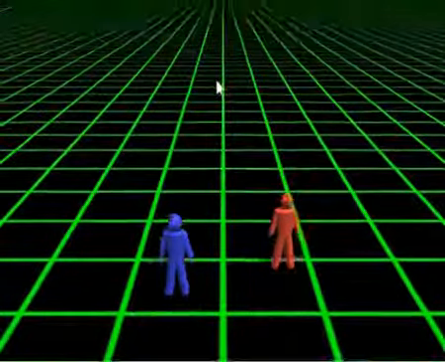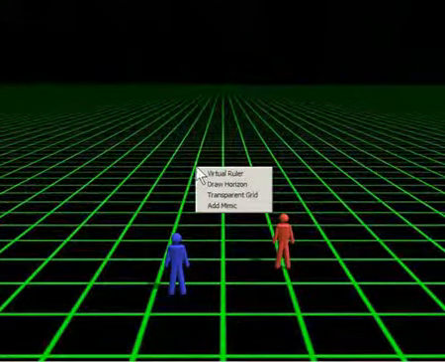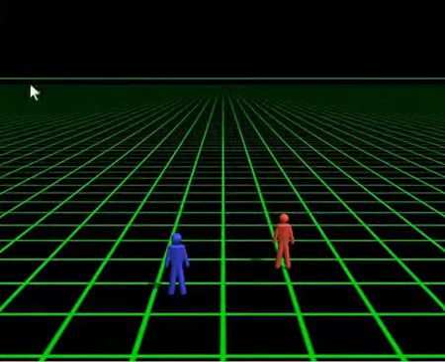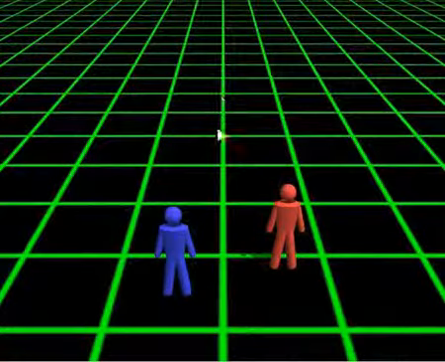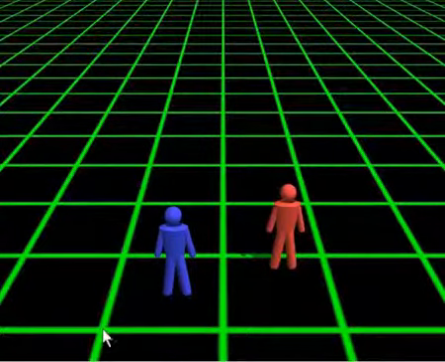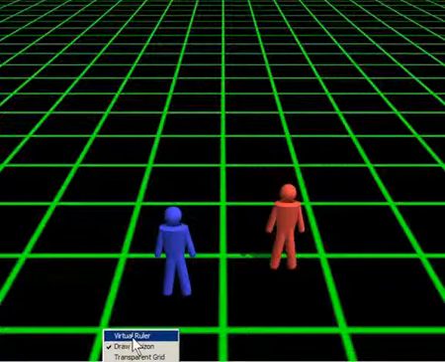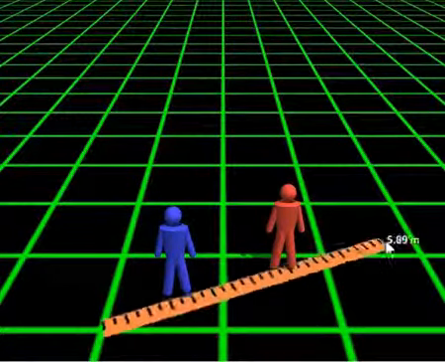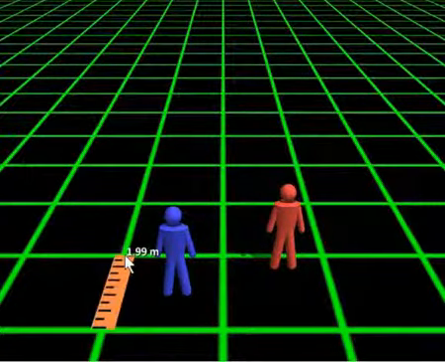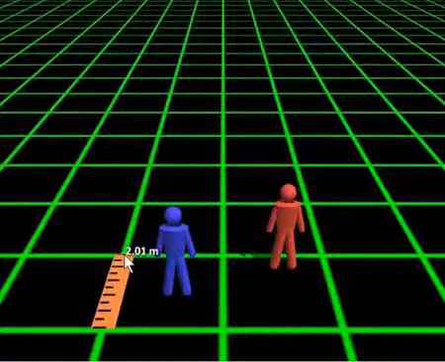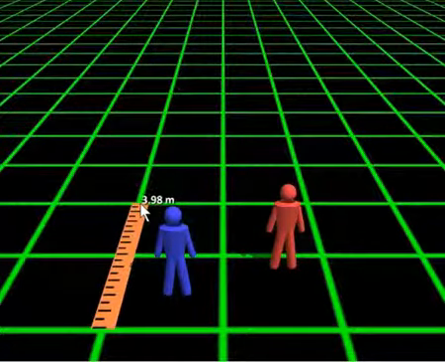We also have other tools, such as a horizon line for checking distances, which can be activated with a right mouse click. Selecting the Draw Horizon option displays a green horizontal line like so. We also have a ruler for measuring the distance between 2 points on the ground plane, which can be activated by right-clicking anywhere on the ground plane to set the anchor point, and then selecting the virtual ruler option and stretching and rotating the other end of the ruler, like so. Notice that as I measure the first square, the values on the end of the ruler show as approximately 2 meters. Increasing this to 2 squares measures at approximately 4 meters.